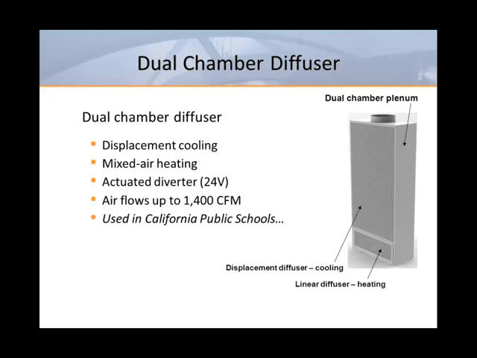This diffuser is built with a rear plenum that can supply air through either a large displacement panel for cooling or redirect the air through a lower grill section for heating. The reduced size of the lower grill increases the discharge velocity to get the horizontal projection needed for heating. The internal diverting damper can be activated by a small electric actuator, but we're also working on a self-powered energy harvesting model that will be completely standalone and require no power or external control signal for activation. Now let's look at the dual chamber diffuser in operation.